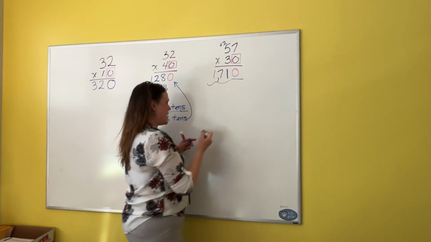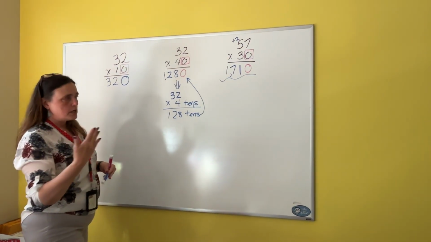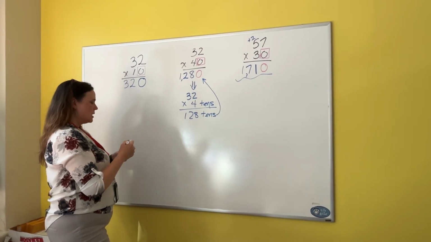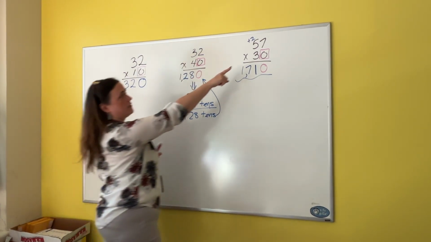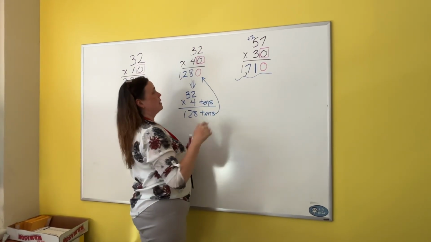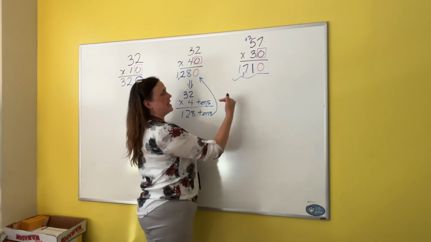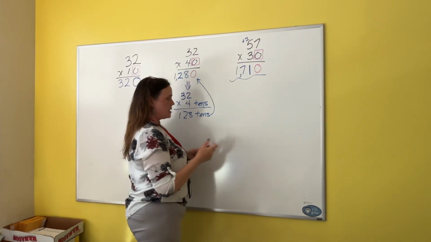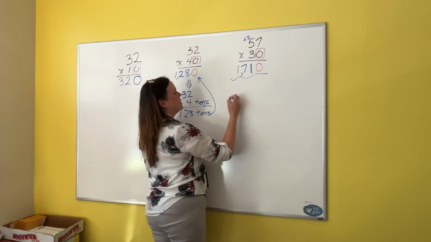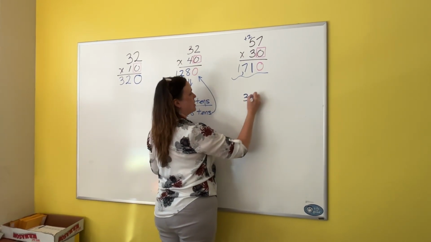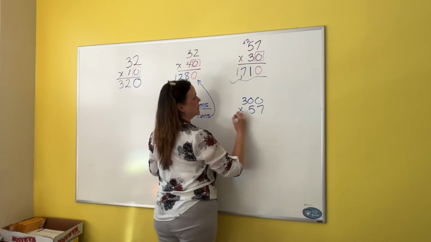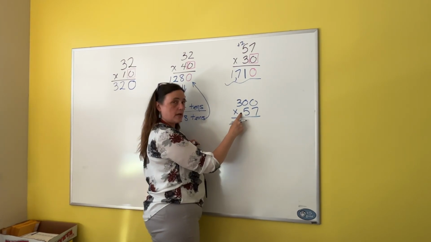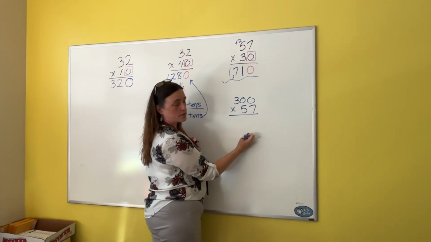But that's the idea. So now, let's extend that idea, because we have our students taking something like, let's just say the problem was 300 instead of our 30 here. Normally, we would write that as 300 times 57 because we want the, quote, smaller number on the bottom, right? But the problem with that is if I think about that as 300 times 57, you're going to have a line when you multiply by 7, and you're going to have a line when you multiply by 5. Lots of writing here, lots of zeros, right?